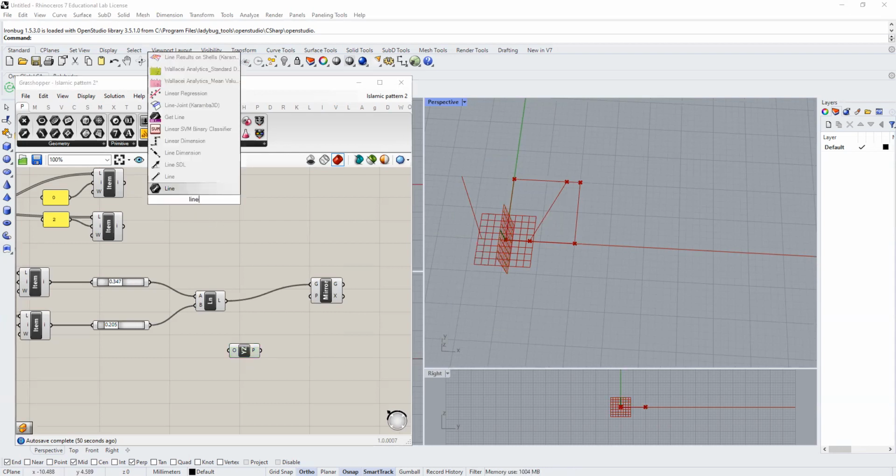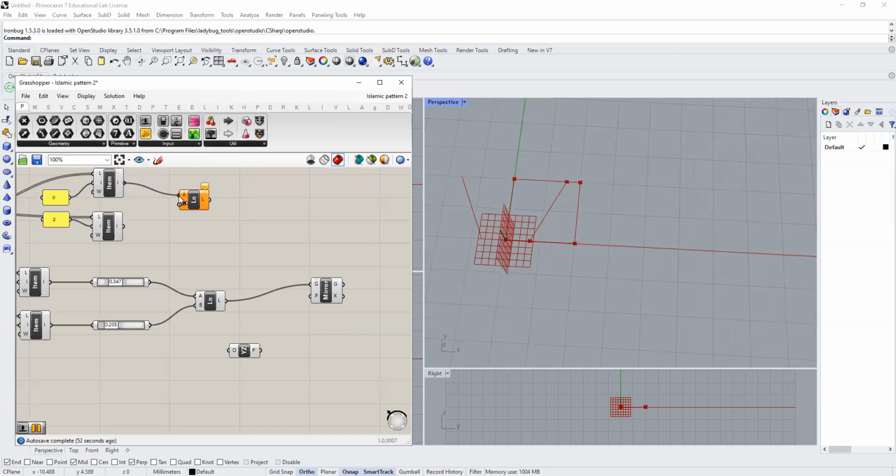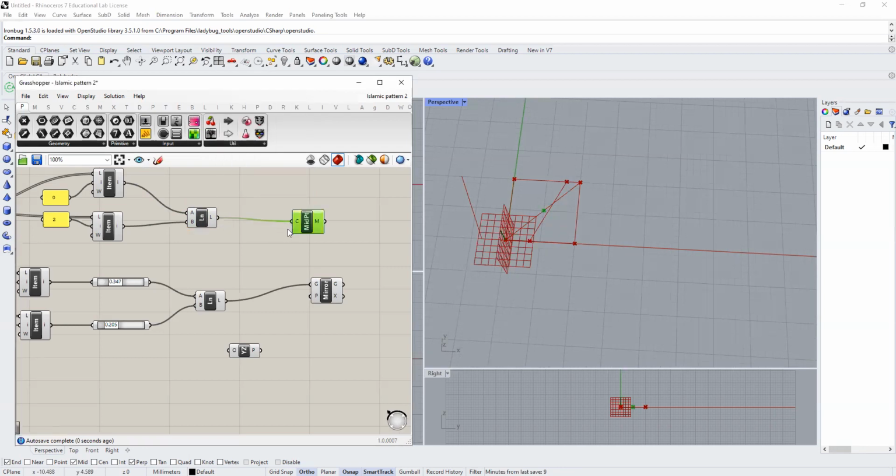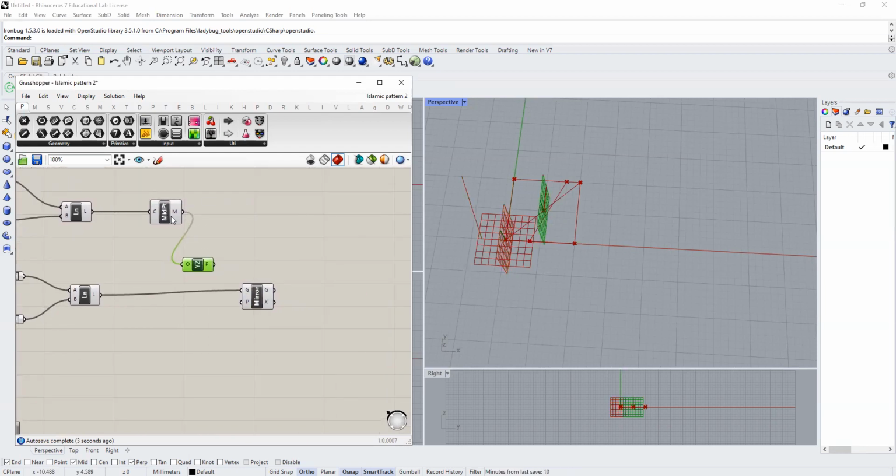First, let me draw the diagonal line of that square. Here we go. And now I want the midpoint, a curve middle. Here it is. So it gives me the middle point of the diagonal. And I can place that plane here at the center point.